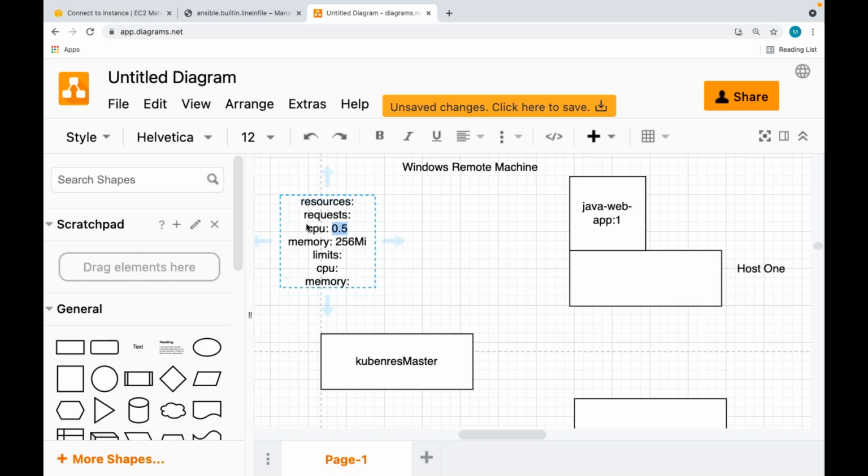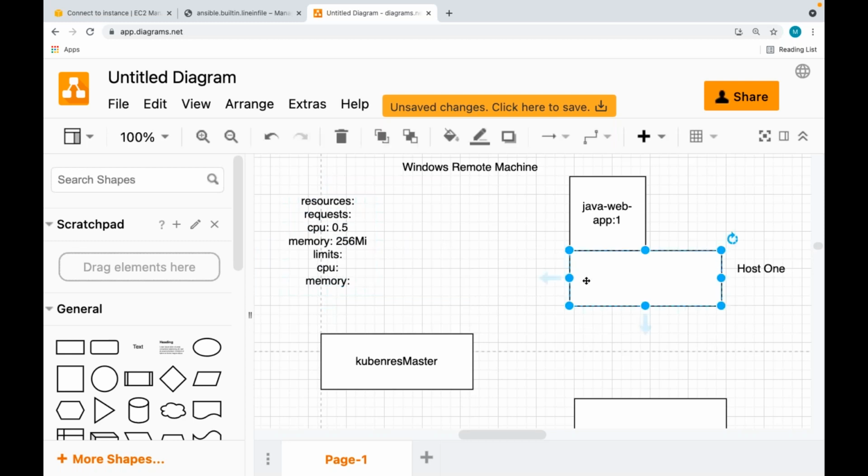Which means if I define a resource request like this, do I get a guarantee that my pod will get at least this much memory and CPU? This request is the minimum. If my pod is scheduled, this much CPU and memory is reserved for that pod's container. That is the minimum guaranteed resources you are going to get.